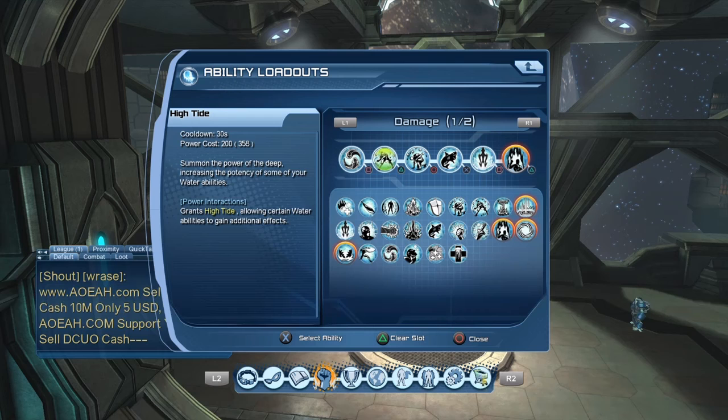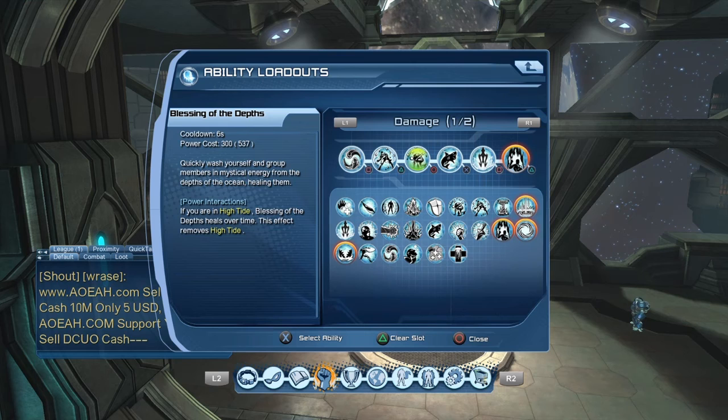This one I switched over with High Tide because I feel that I didn't really need a shield that badly, because I have a healing power already. So if you think you need a combination of both, go ahead, but keep in mind it takes out 2 of the 6 slots that you have. So I have it here, and all it does is quickly wash yourself and group members in mystical energy from the depths of the ocean, healing them.